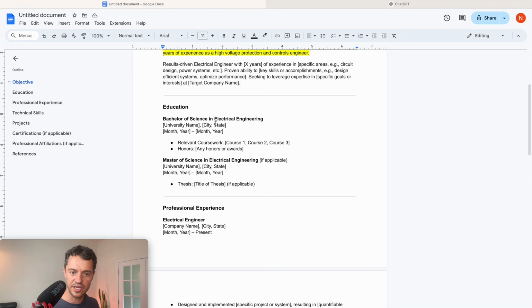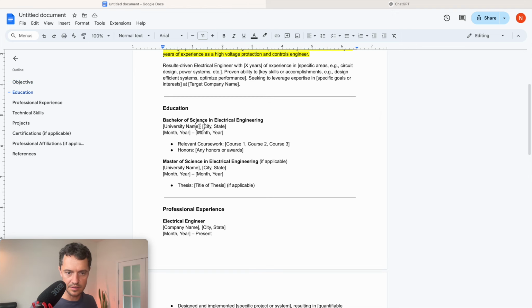Okay, let's get into our education. Bachelor of Science. Absolutely. All righty. That is a prerequisite typically for any engineering job of South Florida. Okay, let's just fill this out. Month, year. Alrighty. Let's go August 2010 to... I'm just making this up, guys, by the way. So this is not my real stuff. Okay, August 2014. This needs to be in reverse chronological order as well, by the way.